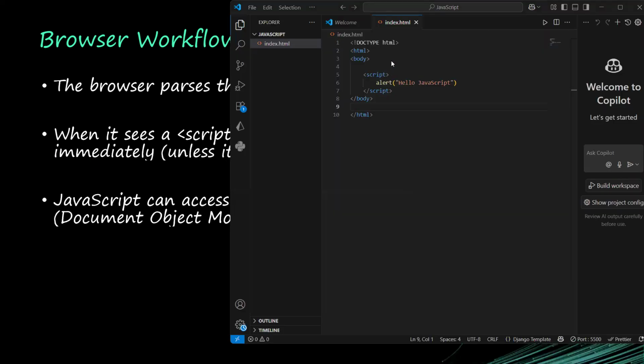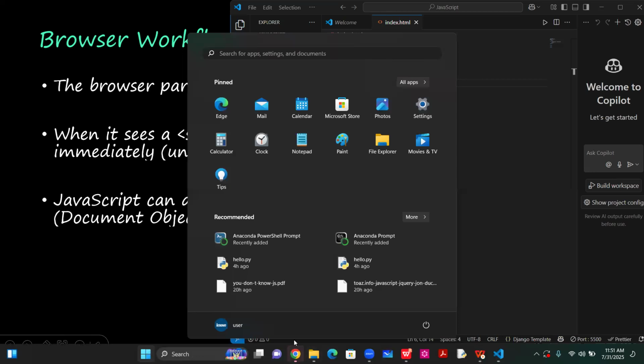I'm going to add the head section. I can also do the same thing here. I can take this out and put it in the head section. Normally, everything will be okay. If I go back to the browser, you can see it is still saying hello JavaScript.